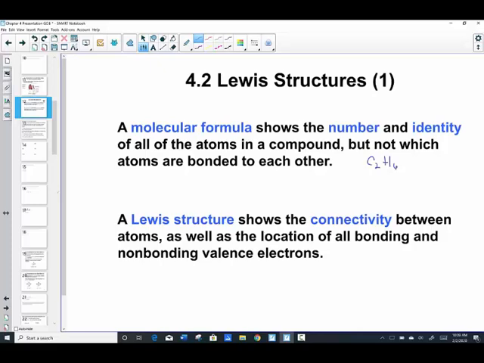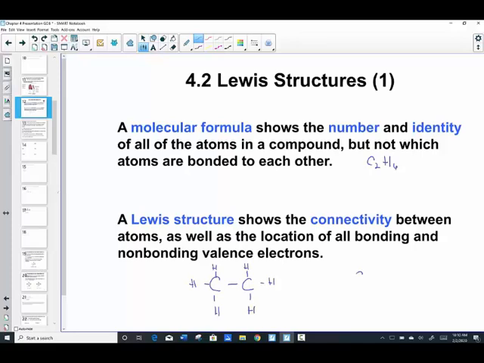And that's a huge advantage when we see a Lewis structure, because now it's going to show us the connectivity between the atoms as well as all of those bonding and non-bonding valence electrons. When I start to see the carbons connected together and that each carbon completes its 4 bond requirement by placing all of those hydrogens attached to it, we now can see a Lewis structure for the molecule, knowing that I see a carbon-to-carbon single bond, and each carbon has 3 hydrogens attached to it. And so that's the advantage of a Lewis structure, showing connectivity.